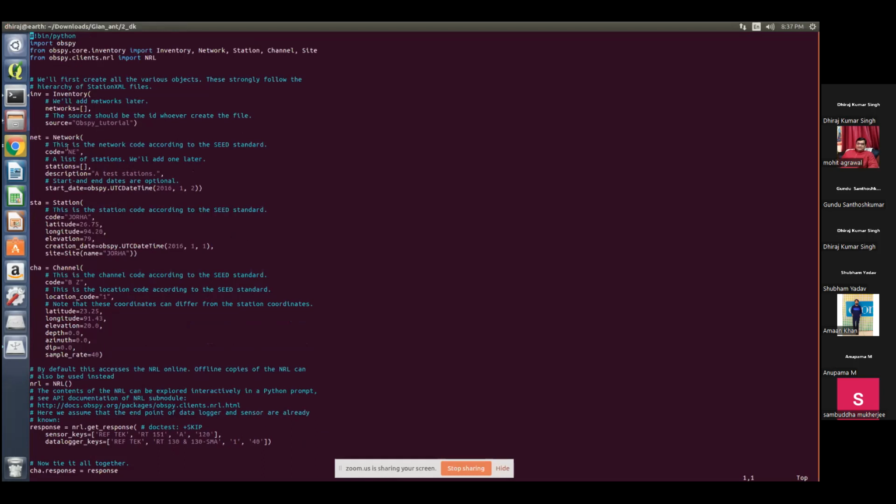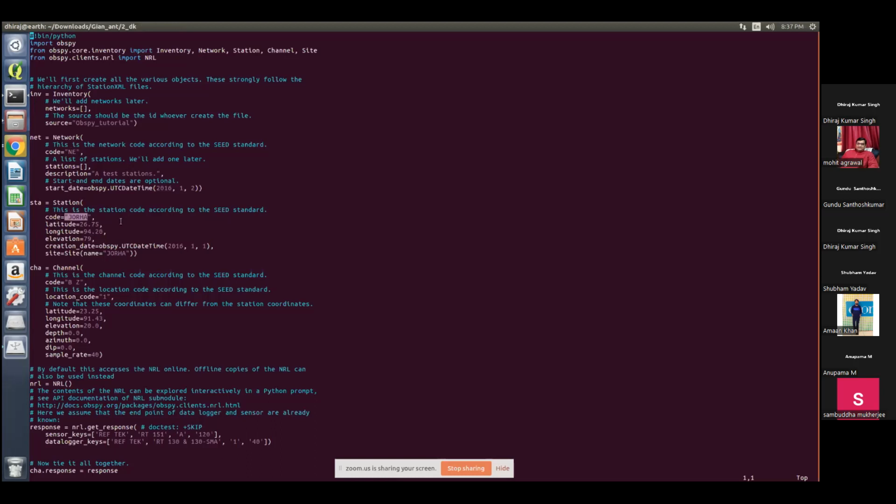So here also we can observe the network name and code of our station, and the latitude, longitude, elevation. One more thing: this naming of your stations must match the seismogram that we have seen in the section, or the vertical component seismogram.